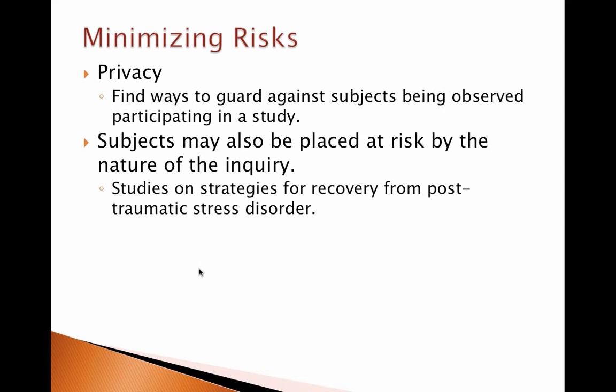Other ways to minimize risks are shown in this slide. Regarding privacy, it might be necessary to find ways to guard against subjects being observed participating in the study. For example, if an investigator is conducting a case study of a gang member, it may be necessary to find places to meet where other members of the gang could not observe the interaction.